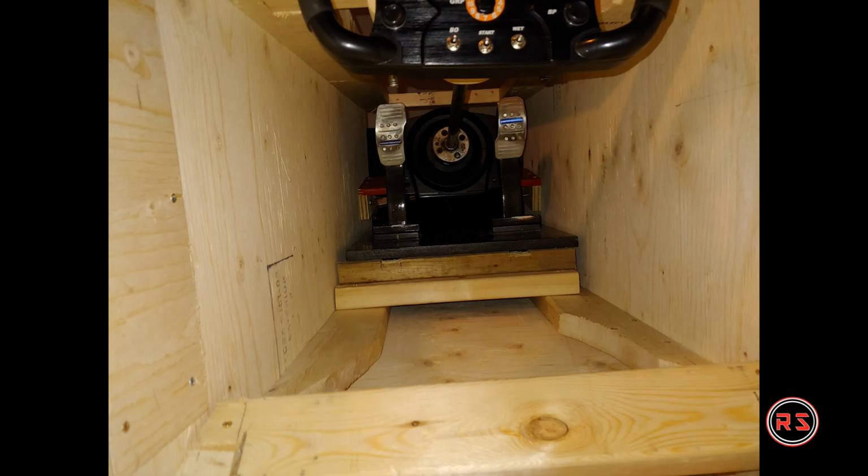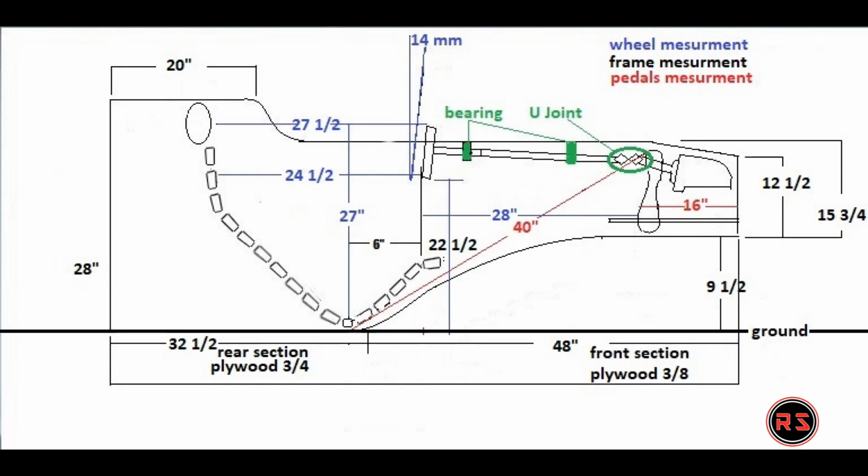The next images are the plans. This is the side view. I made a legend where the blue numbers are for the adjustment of the wheel and the seat. The black numbers are for the dimension of the cockpit itself, and the red numbers are the measurements for the pedal set.